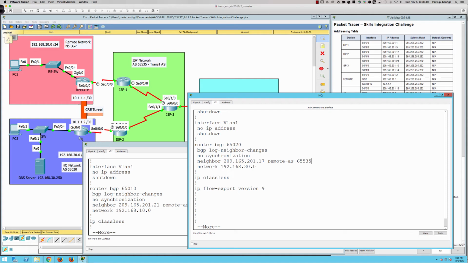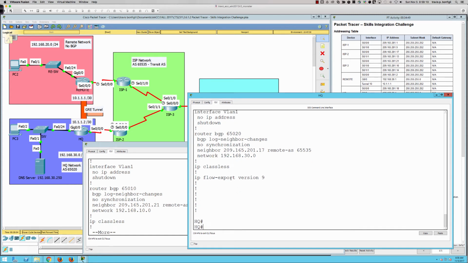We should be learning the 192.168.30 over here at branch, and HQ should be learning the information. And so it's not advertising that information.